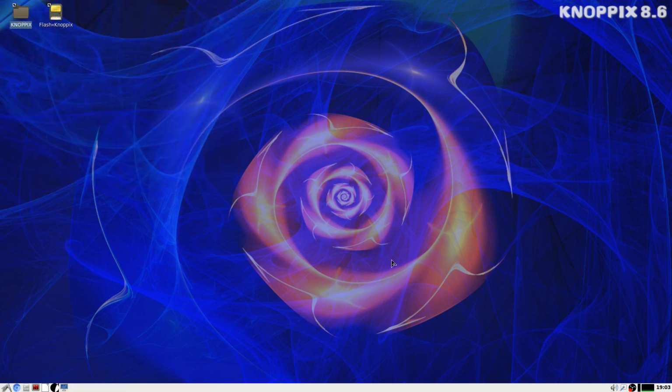Anyway, what is it? Well, apart from Puppy, Knoppix was the first distribution I started playing with before I came over to Linux. Around about 2000-ish, so a long, long time ago, maybe even before the turn of the century. It was on a disc, and you couldn't believe how much stuff was on this one CD, and you were a bit amazed. That's really how I first cut my teeth, and I found Puppy and some other stuff, DSL, the list goes on. But anyway, you don't want to hear about my history, let's have a quick look.